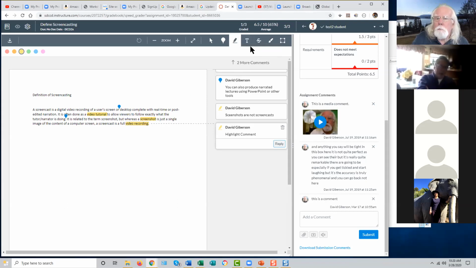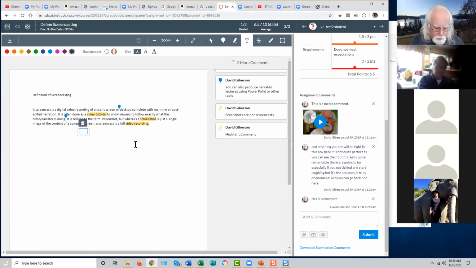You can do a free text annotation. You can just put your cursor anywhere around the document and type free text annotations. Press enter to save it. So if this were a multi-paragraph document, you could put a free text annotation between two paragraphs or something like that.